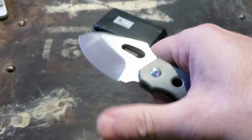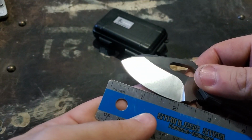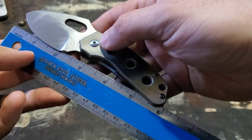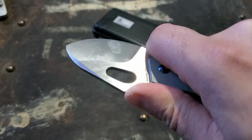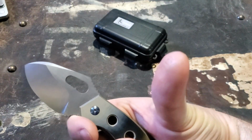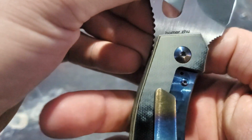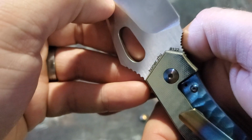Get you some measurements here. So blade wise, cutting edge, you're looking at almost exactly 2 inches. Overall length, almost exactly 6 inches. It's got some really nice aggressive jimping on the top and the bottom. And of course he's got his name and which number it is right there to match the registration card in the box.